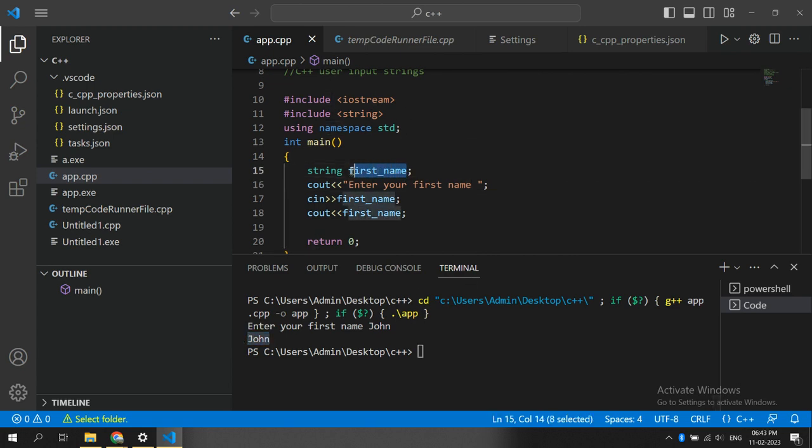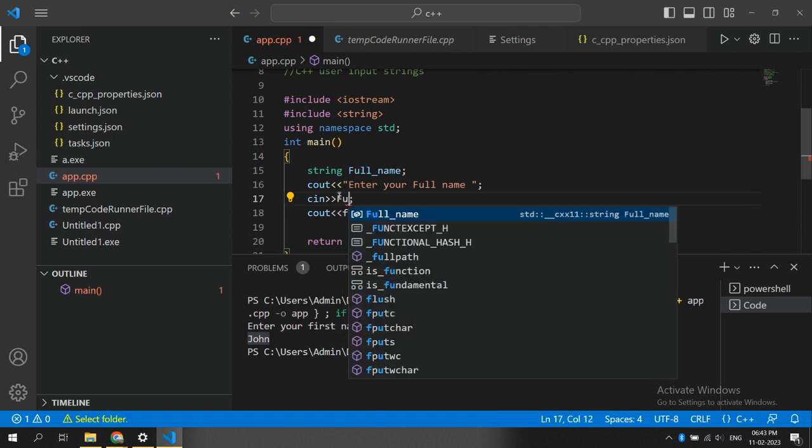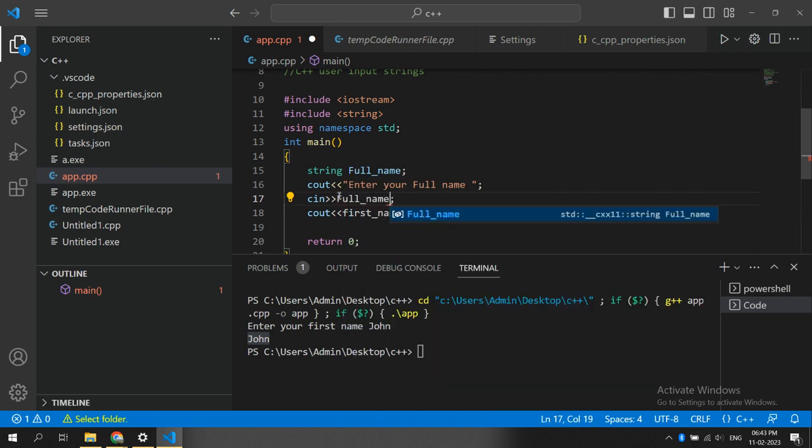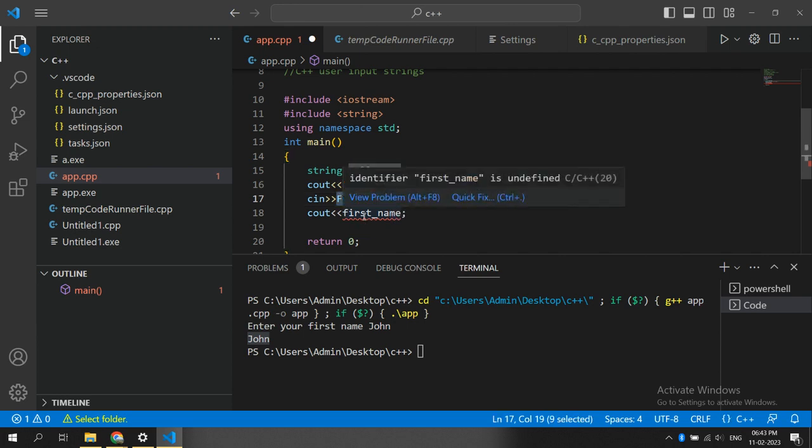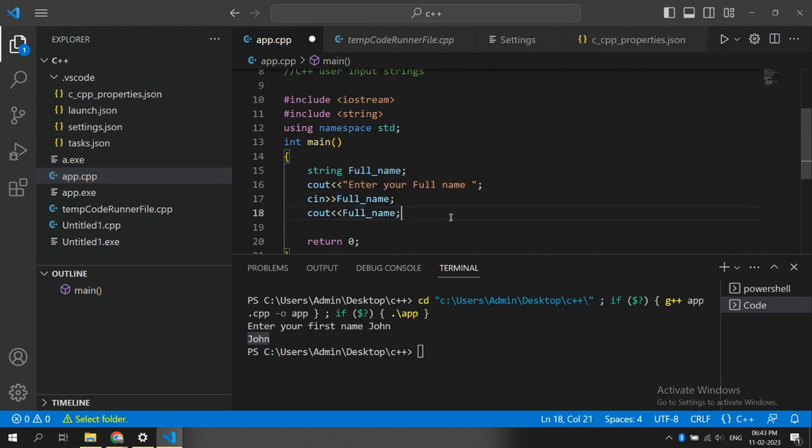What if I try to ask for the full name? I'm going to ask the user their full name, so don't forget to add a small underscore there, full_name.